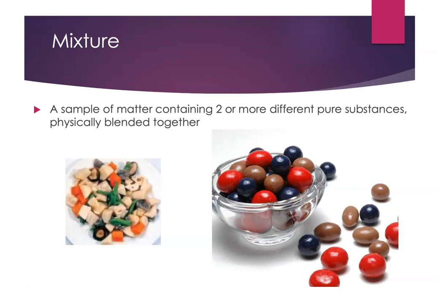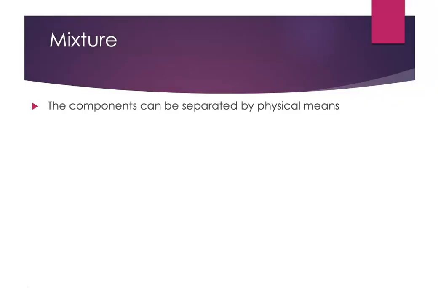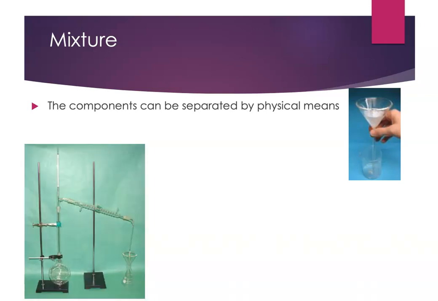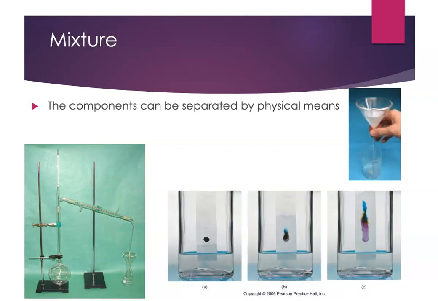All right. One of the hallmarks of a mixture is that you can separate the components. You can actually separate them out. In the food pictures I had, you could just pick them out. But we might use filtration. Like if you think about making coffee, right? You're separating the coffee grounds from the liquid. We can use fancy apparatus to do distillation. We can do chromatography to separate the components and separate the colors in the ink pigments. But one of the hallmarks of a mixture is that we can separate the components. The other thing about a mixture is that the recipe, the ratio of the different components of the mixture, can vary as well.